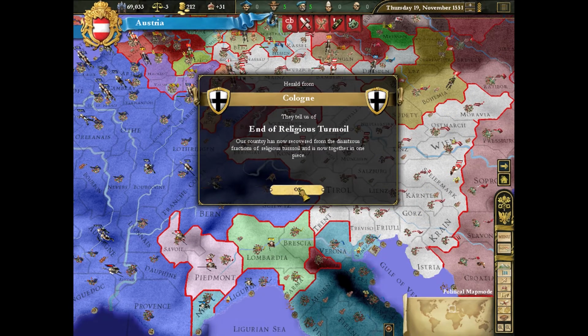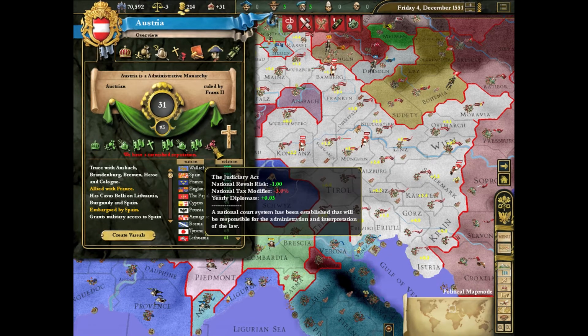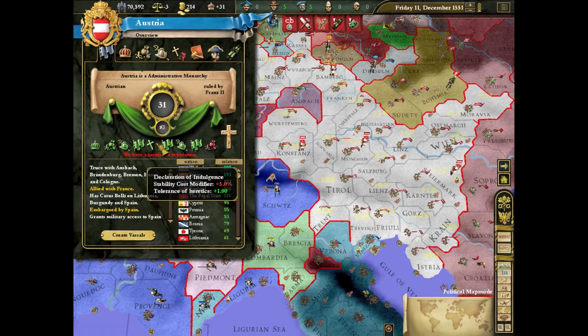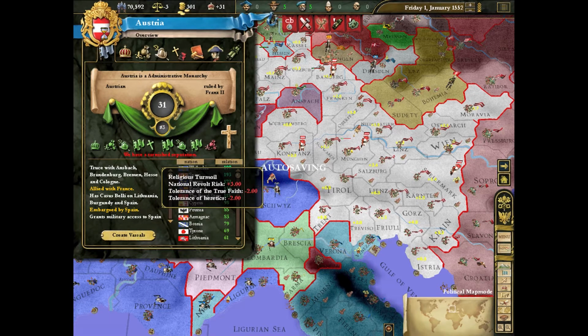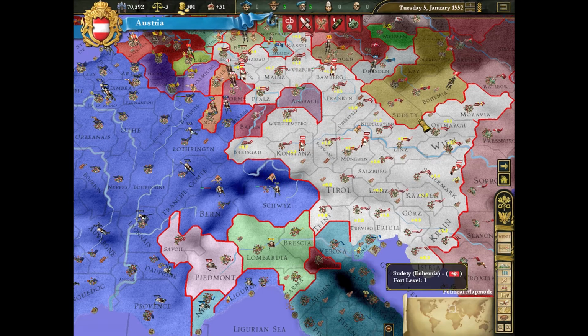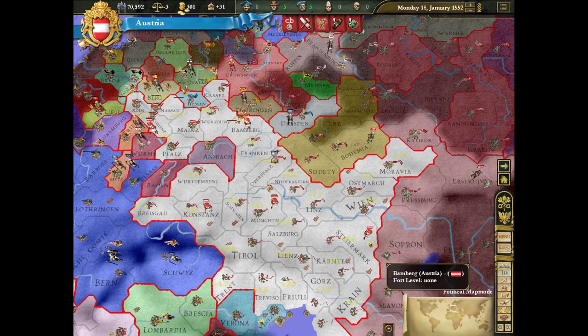End of religious turmoil. Oh yeah, which reminds me. The reason why I have so much revolting risk is, where is it? Here, religious turmoil. And it's not even my fault. I've tried to turn it off, and I've tried to be tolerant and everything, but it's not going to go away until the end of the game, possibly, which would really suck.